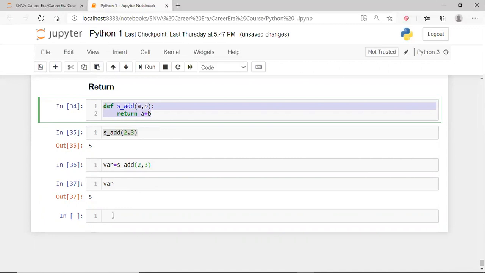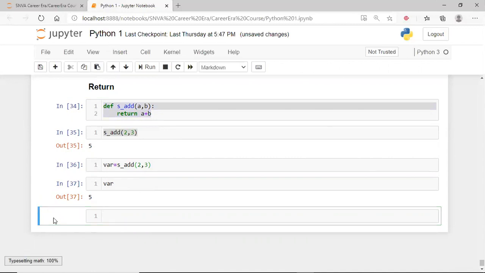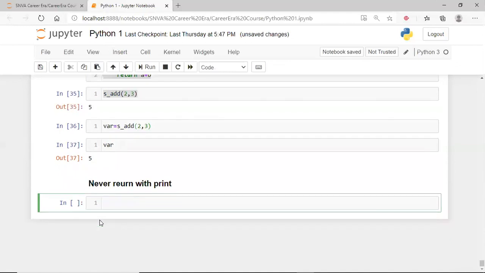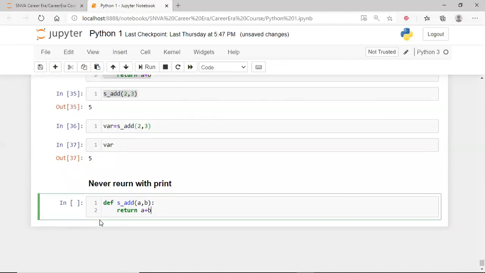Suppose I'm using the same function. See, never return print. So let me give an example. I'm returning this, and what I'm doing is just printing these two.